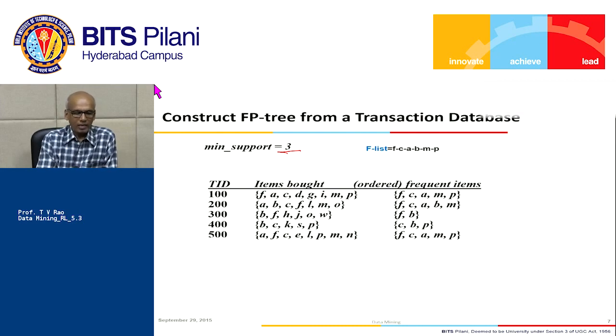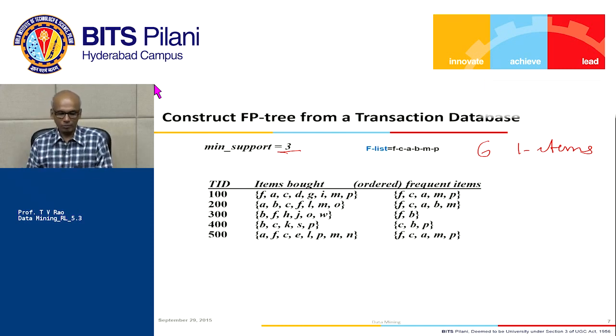So we start finding 1-items which have the minimum support. There we realize that there are only 6 1-items which have the minimum support of 3. So they are the frequent items. What we see is that in this database, only these 6 items can give us frequent item sets. So we start pruning this database. Next time we go, we are going to remove the items which are not frequent. We want only F, C, A, B, M, P in this.